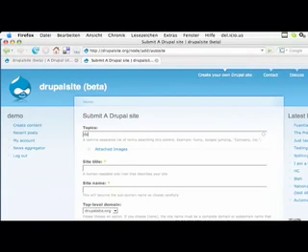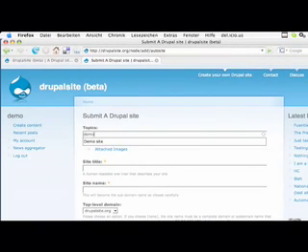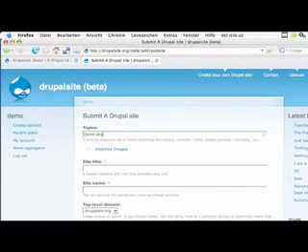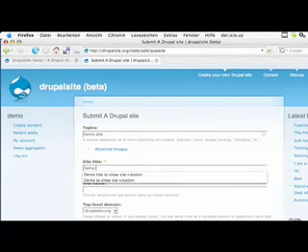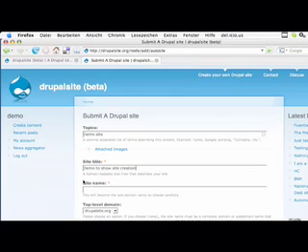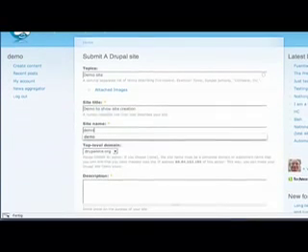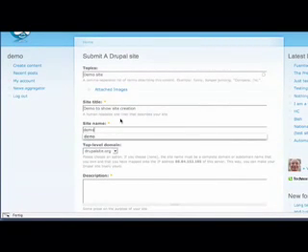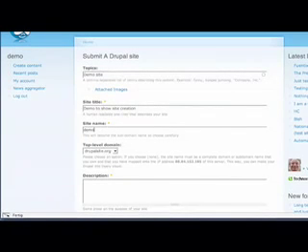So you can select one or many topics for your site, define a nice title, and the most important thing is to come up with a good site name, because this is the first part of your domain name. So the domain name for demo will be demo.drupalsite.org or demo.tribe.de or demo.tunes.de.